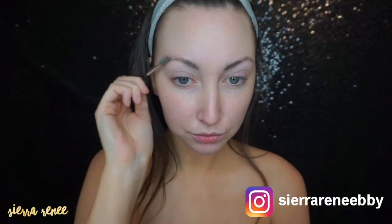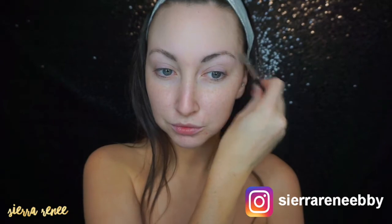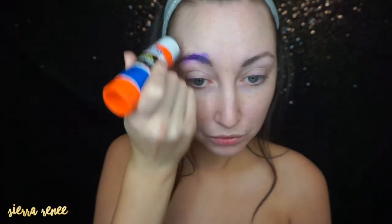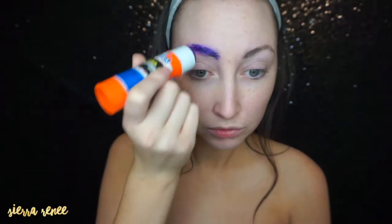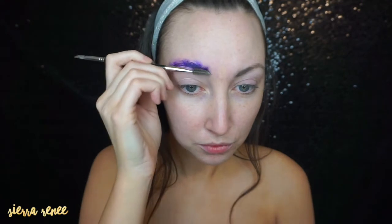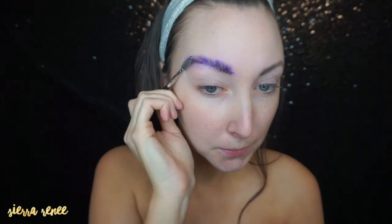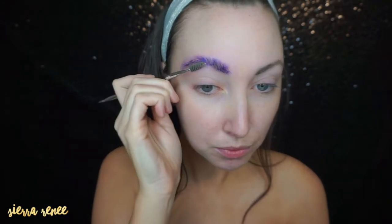Starting out, I'm going to be brushing out my eyebrows so that I can lay them down with glue. I use a washable glue stick in the purple color. That was the only one that I could find at my Walmart, but it actually made it a lot easier because I could see exactly where I was going. So I'm brushing the hairs in either direction to make sure that all the hairs are evenly coated, and then I'm going to go through with my spoolie and also brush back and forth so that I make sure that the glue is distributed so that everything sticks to my skin perfectly.